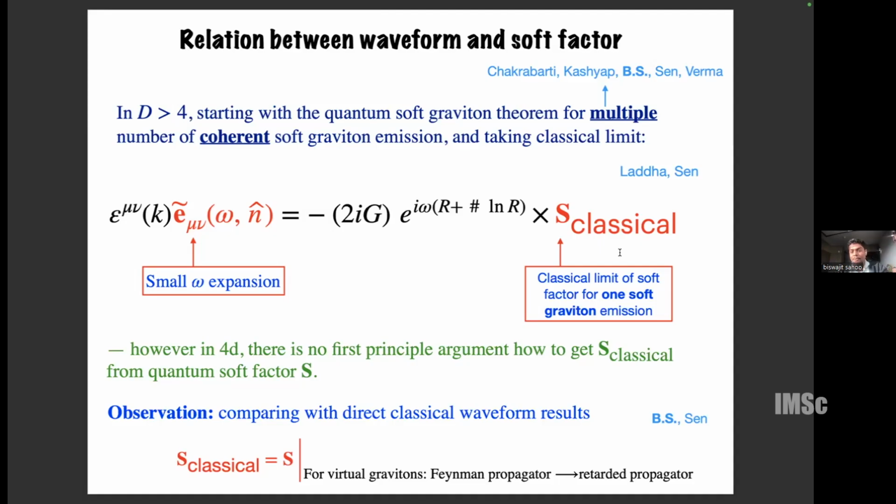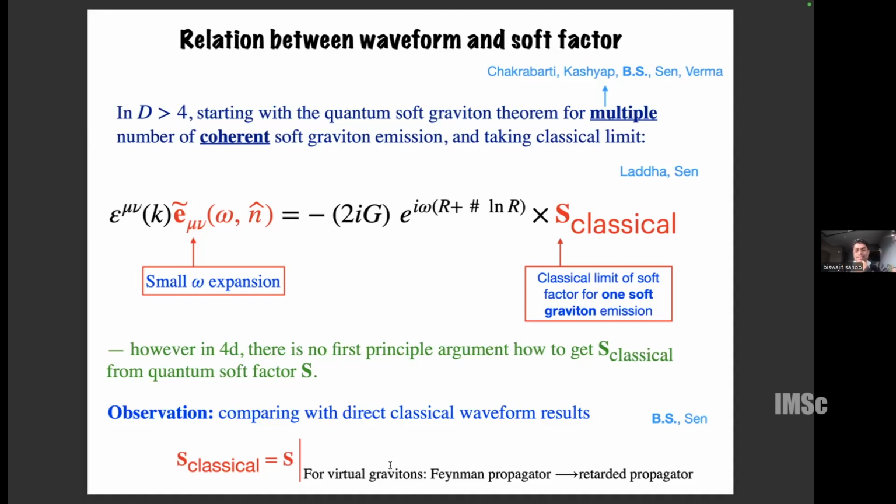Then when you take m going to infinity, you can do a saddle point approximation, and the energy flux is peaked around the value of the soft graviton number, which is equal to the soft factor squared. From there you can classicalize and find the classical energy flux for soft graviton emission, then compare with the classical energy flux and find this relation. So the last line is saying that thing, or is it something else?